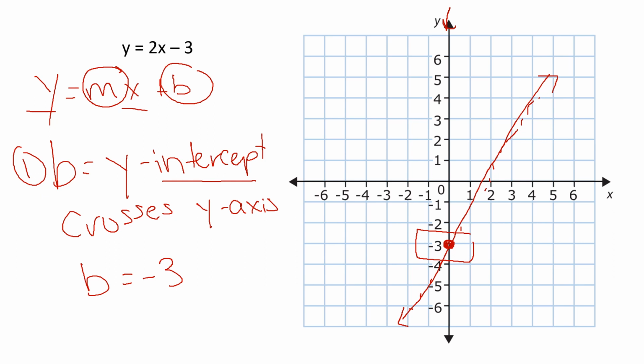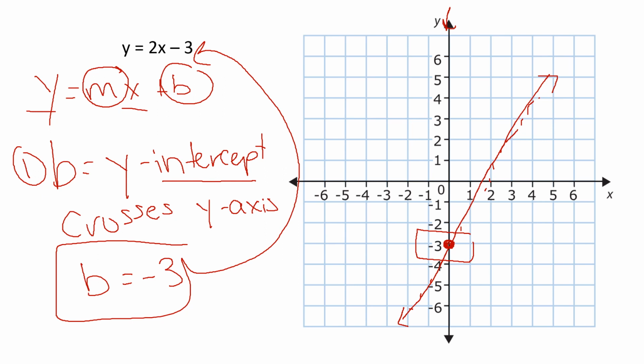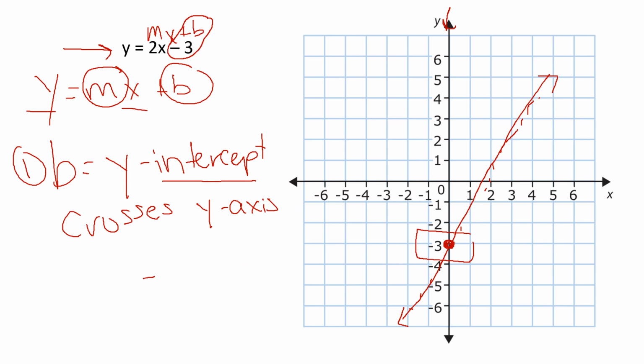No math has to be done when we have a chart. Now look at this: -3, so b = -3. y = mx + b. Once you put your equation into y = mx + b form, all you have to do is look at it and find your b. We're going to do several of these. I just wanted to show you a couple of things. What you need to remember is that the b is where it crosses the y-axis.